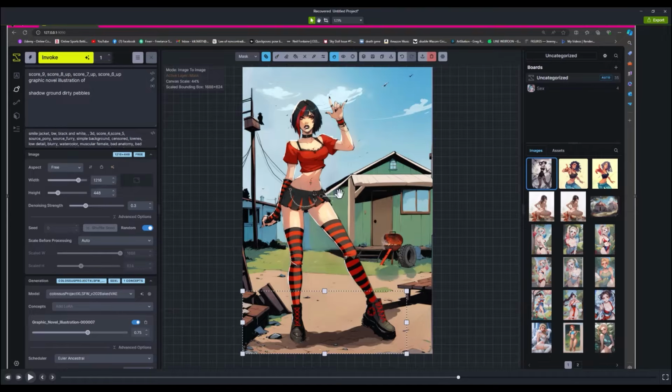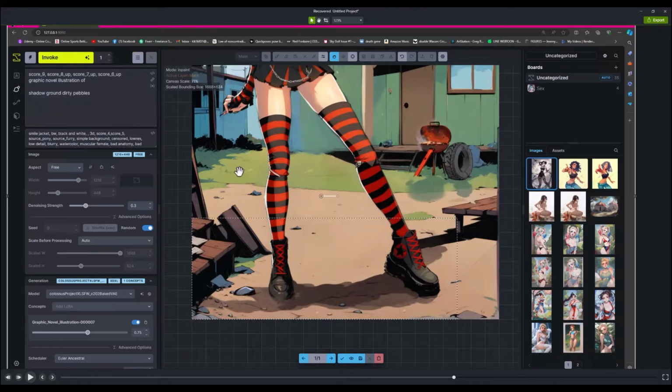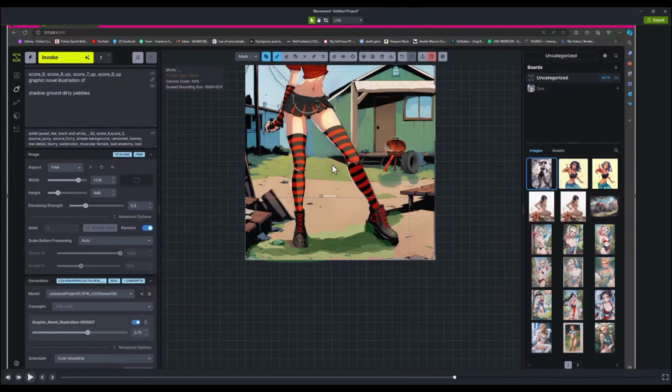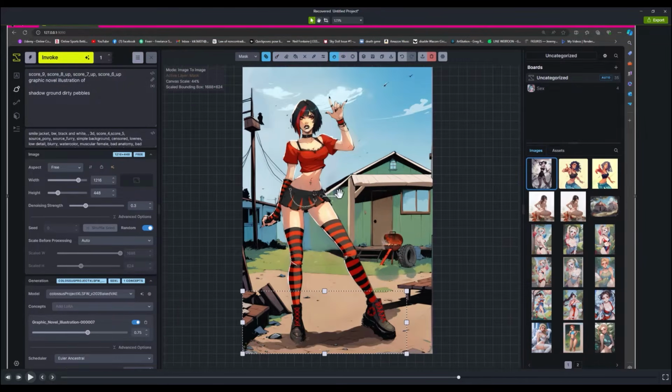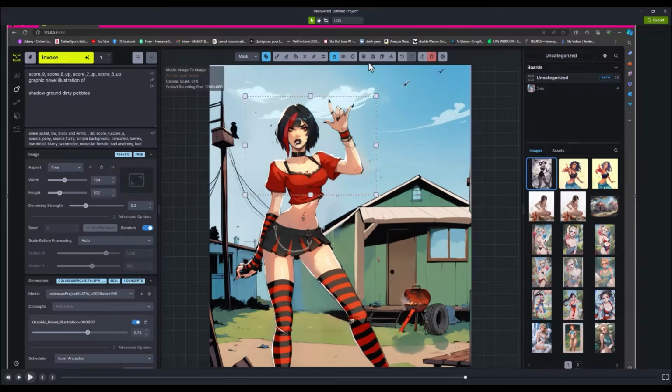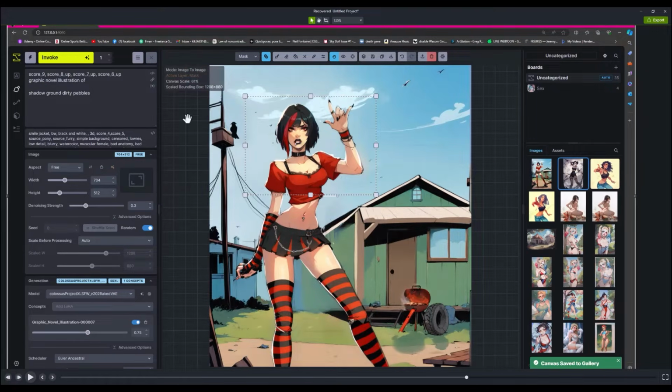I made that the shadow. I just told it ground. Literally I just said shadow, ground, dirty pebbles. I just selected the shadow and boom, it fits it into the style. So it's rendering all this stuff out. Look, there's my sloppy stuff right there, and it turns it into that, which is awesome. Now I have some nice shadows. And you saw what it did with the tire. I didn't have to draw the tire. And I hate doing backgrounds anyway, but look how it turned that quick barbecue thing I made, that just had kind of the shape of a barbecue.